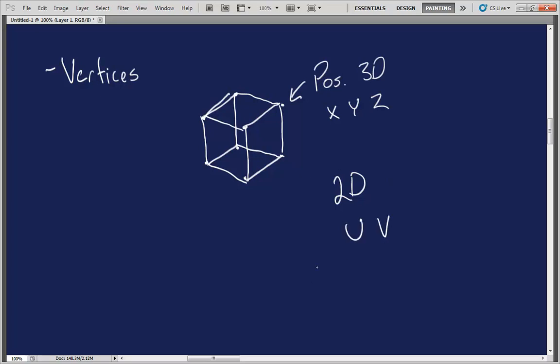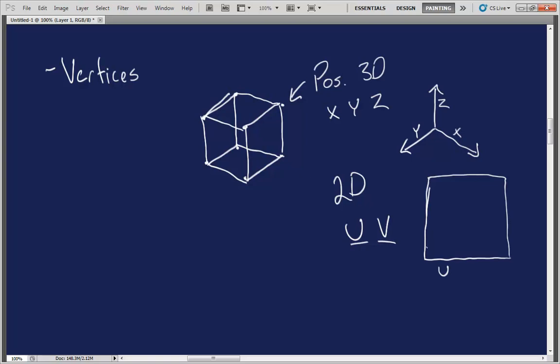Now, U and V are arbitrary directions, whereas in 3D space you can pretty much always guarantee, at least when you're staying in the same application, that X is going to run one way, Y another way, and Z the third way. U and V are technically a little bit arbitrary. You can't look at a model and know which way U and V are going to run, but when you're actually looking at the UV grid, which we'll take a look at inside of Blender, U is going to run horizontally and V is going to run vertically. And you'll have this grid.